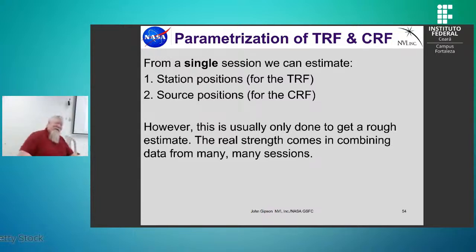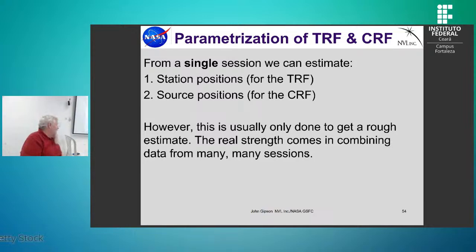Okay, so I'm going to finish up this talk here, and then we'll see if we end for lunch after this or not. So from a single session, I can estimate the station positions, or I can estimate the source positions. And that is useful under some circumstances.